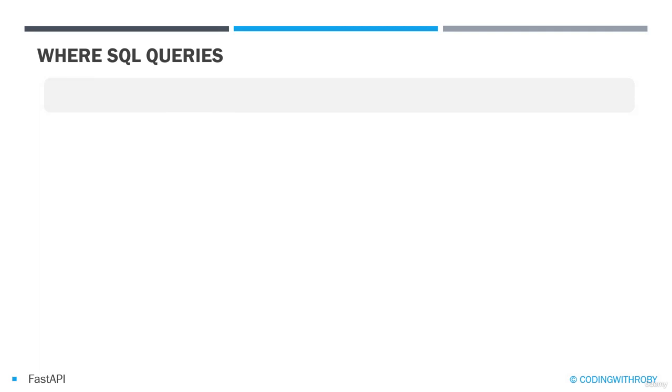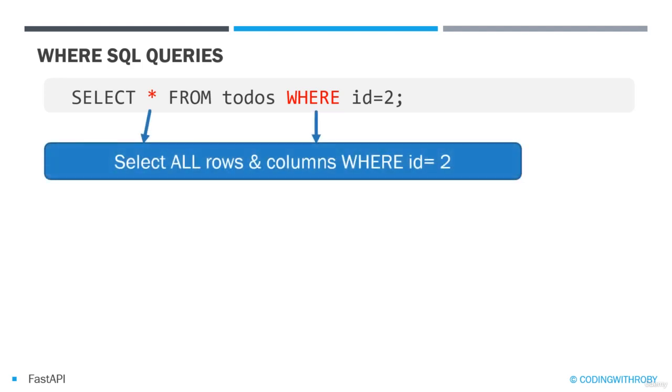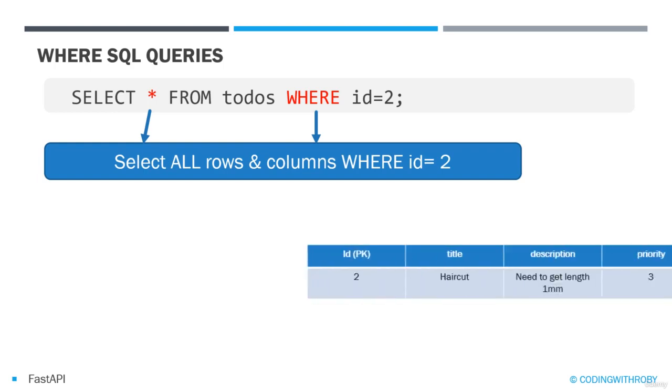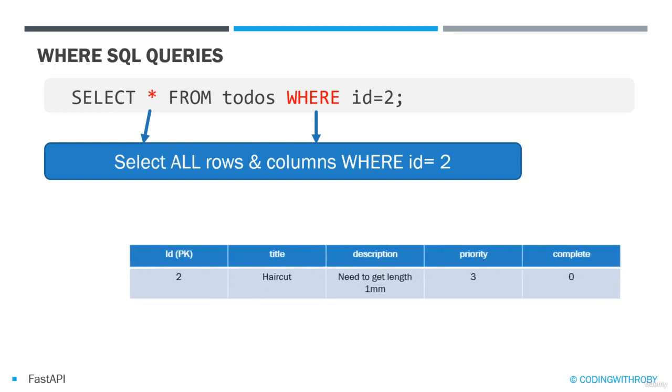Okay, now the main use case for using the where clause is when trying to identify a record by ID. We can pretend that our API passed an ID and we want to return that specific ID and record. Well, if we are in the database, we can say select from to-dos where ID is equal to 2. And to put this in plain English, this is saying select all rows and columns where ID is equal to 2. And this time when we run the script, we will get our single to-do record, which has an ID, our primary key, that is equal to 2.